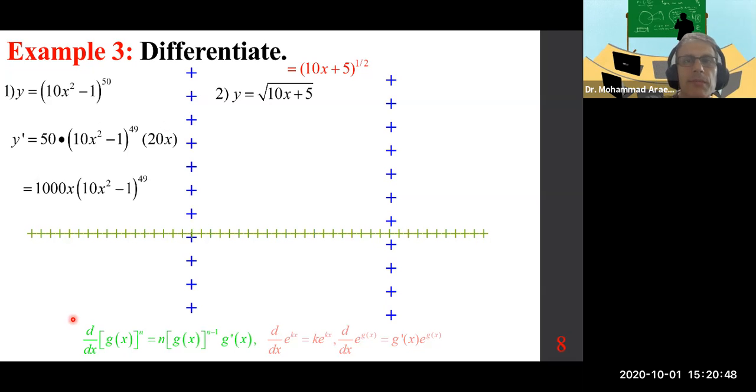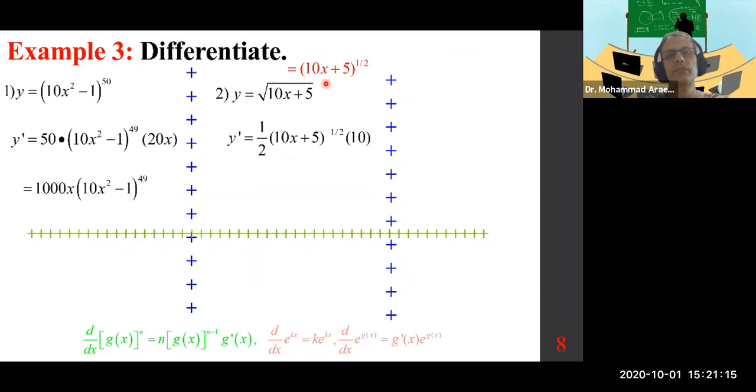So what happens next? Same thing. Power rule now is the extended power. 1/2 sits in front, becomes the coefficient. And then you subtract 1 from it, 1/2 minus 1 becomes -1/2. Now we need the derivative of the inside, 10x plus 5. The derivative is 10. So take a look. 1/2 sits in front. The exponent, you're going to write it 1/2 minus 1 becomes -1/2. And then 10x plus 5 gives us 10.